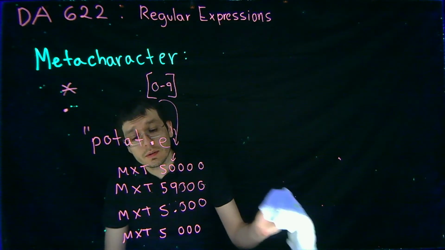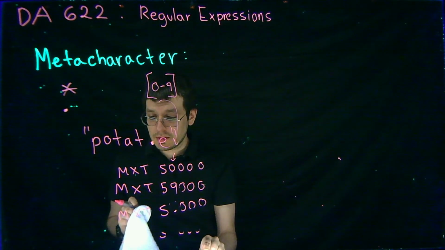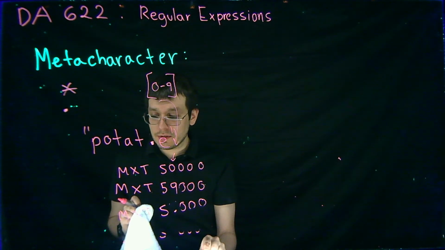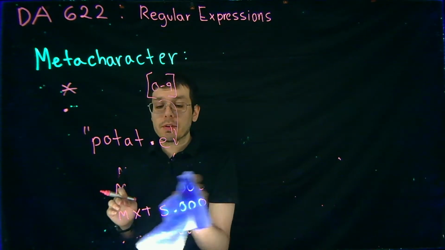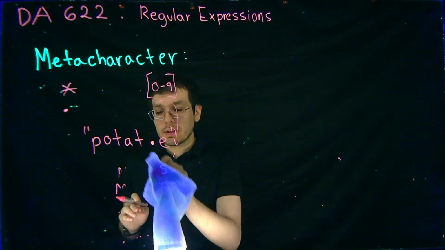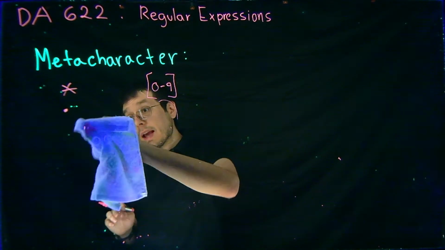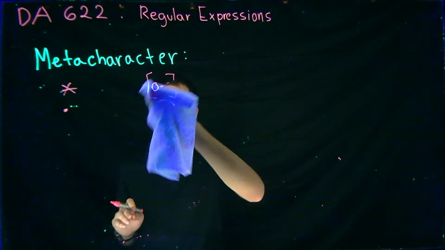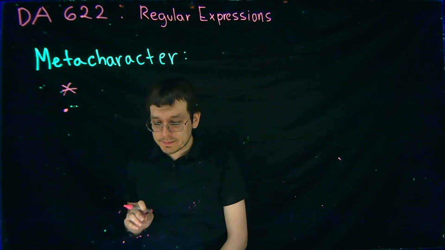Okay, so dot. Dot is useful for a placeholder. It's a placeholder character. Good for misspellings, things like that. The potential disadvantage of it is that it can be anything. Like you have no control over what it can be. For that, you have to use the square brackets. Okay?